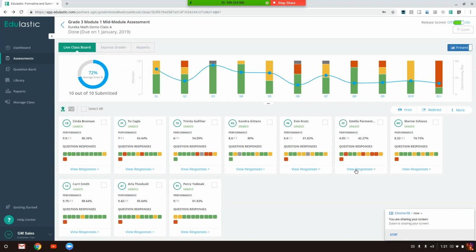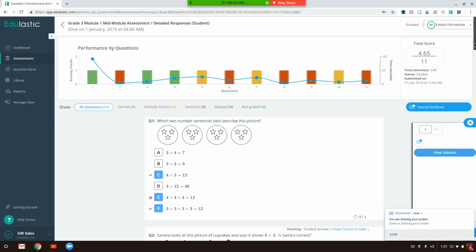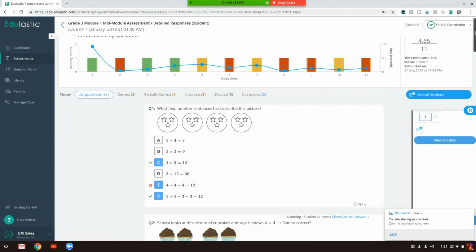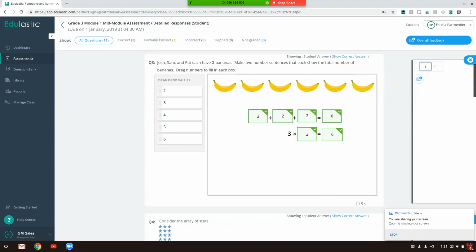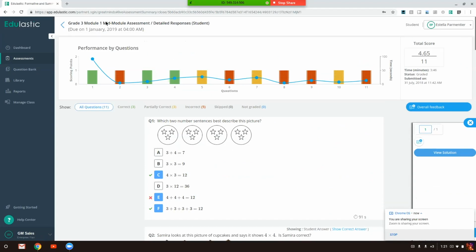So if I wanted to drill down into that one student, I can click on her name, and now I can see all of her questions, and I can give her feedback about the test overall, or I can give feedback at a question level here. And I can scroll through just like I did the others and see how she answered each question. So let me back out of here.